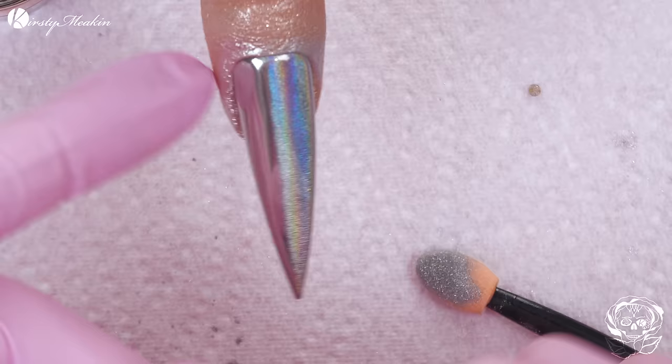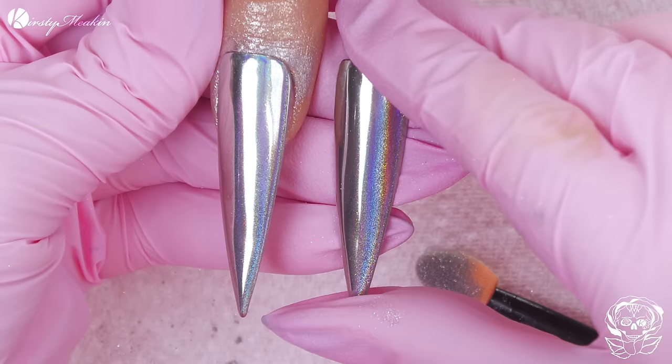So if we compare these two, they pretty much look the same, don't they? Yeah. But let's put that in for a cure. Now, a lot of people will go straight on with the top coat now. I wouldn't do that. I have two different base coats. You can do this with top coat, but I think this works best because base coat creates adhesion. Now, if you use a base coat that you use every day, when you brush the base coat onto the nail that has the chrome particles on, they will transfer into the brush and you ain't ever getting that out.